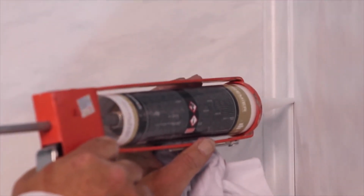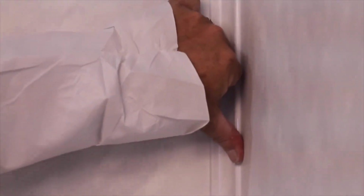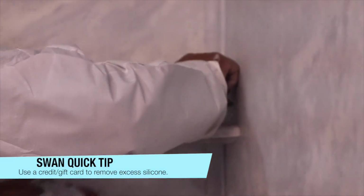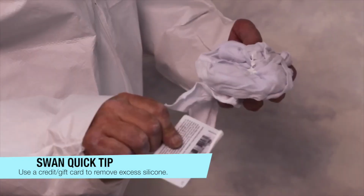As a final step, you are now ready to do the final caulking. Apply the color coordinated or 100% silicone sealant to all the inside and exterior seams. To remove excess caulk, there are caulking tools available, but a credit card or plastic gift card edge will work as well.